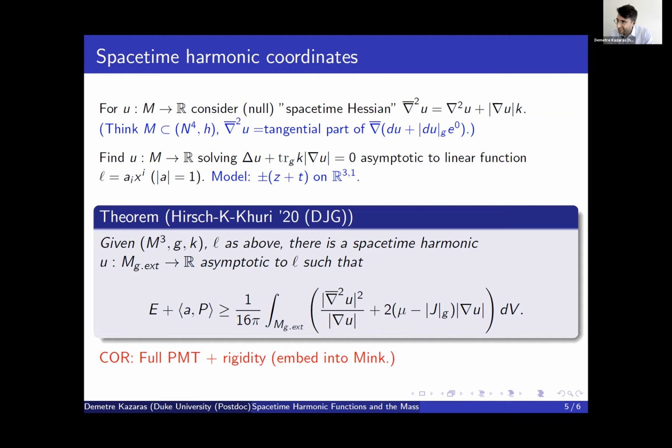I mean, the answer is no, but it's interesting. This is a direction of interest. Everything here is very much suited for harmonic functions which are asymptotic to linear functions, in which case the level sets are like planes, and the analysis is suited to that. One would be interested in adapting this to a situation where the function is more spherically symmetric. That we haven't totally explored. There should be something there though, maybe in the direction of Penrose, the Penrose inequality.